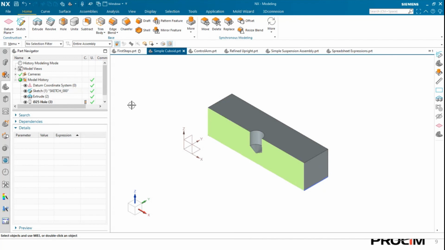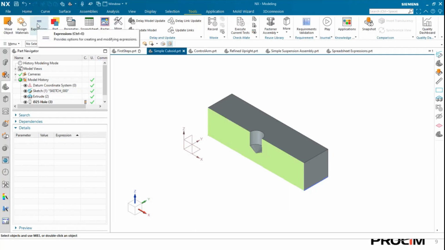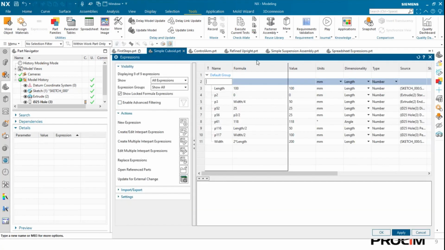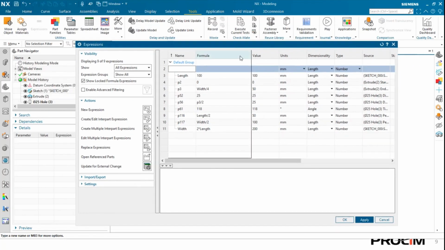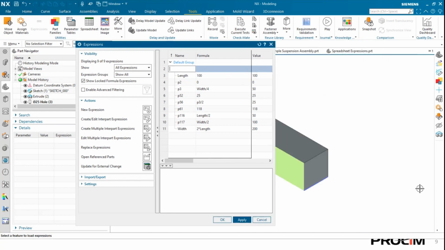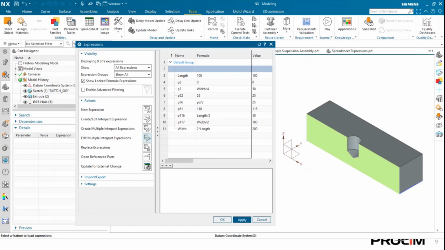Now, I'm going to go over the expressions table, and the expressions table is in your Tools tab, and it's right here, and as you can see in brackets, we have Control E. So I'm going to hit Control E on my keyboard, and that'll open up an expressions table. And you're going to hear me say expressions and expression table a lot. Now over here, I have all of my expressions available to me in this model. Now I'm going to try and make this a little bit smaller and move this a little bit to the side so that you guys can see it.